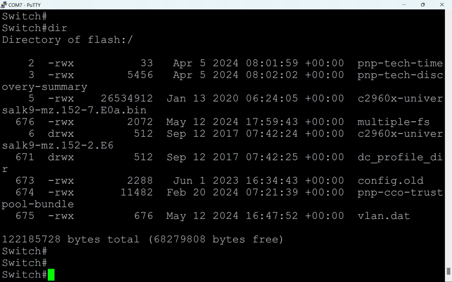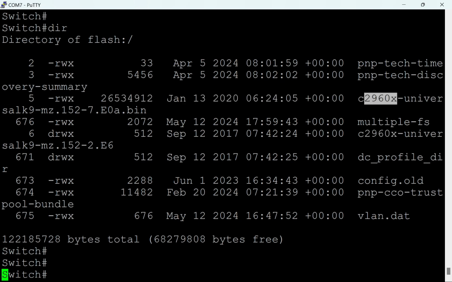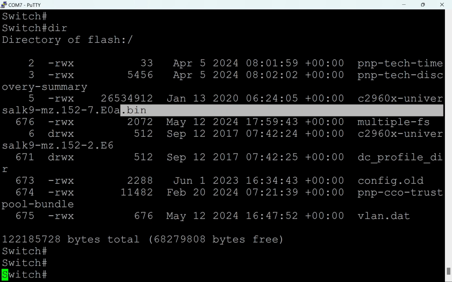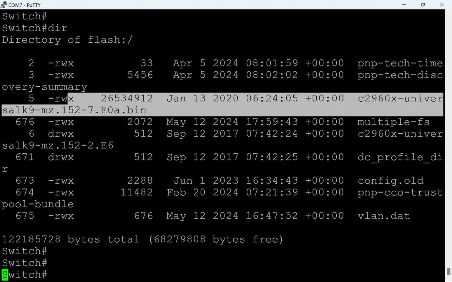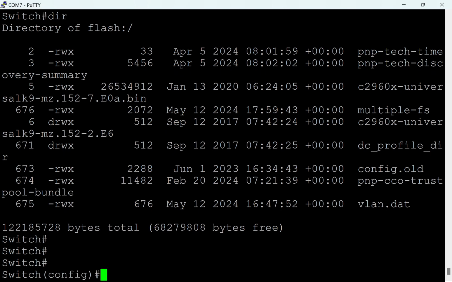So the command to delete the Vlan.dat database is delete Vlan.dat in privileged mode. In privileged mode, you know, Cisco has three modes: user mode, privileged mode and global configuration mode.